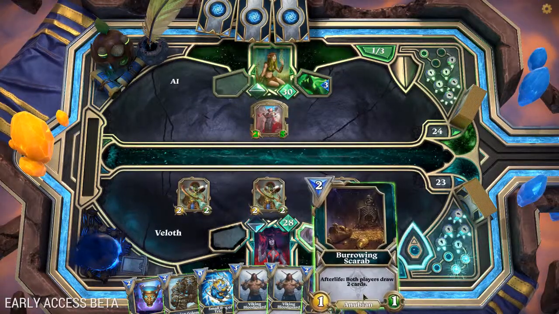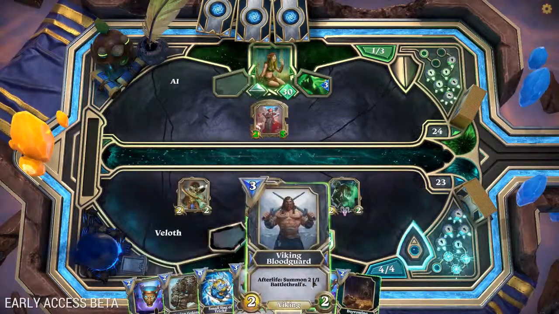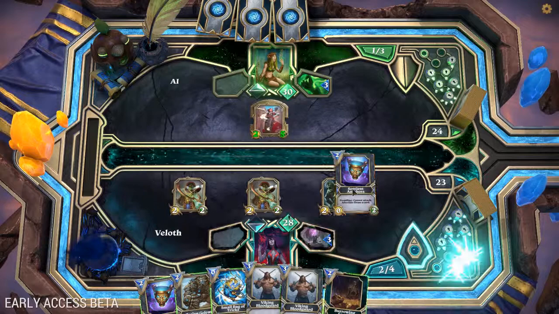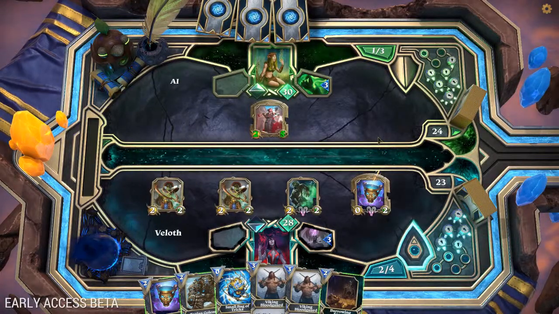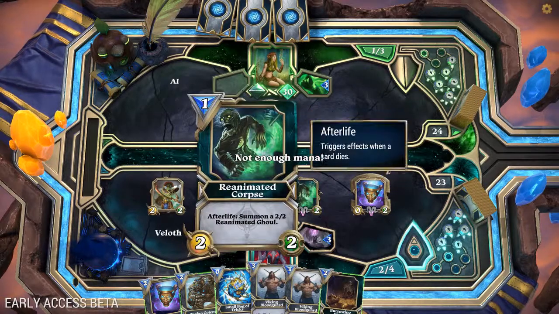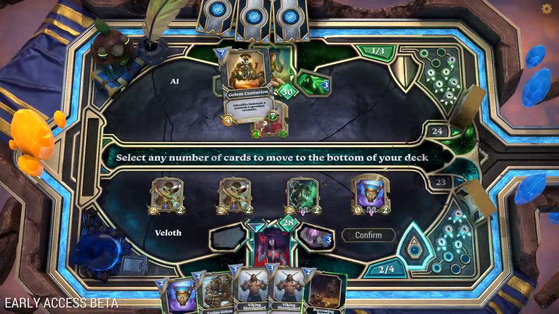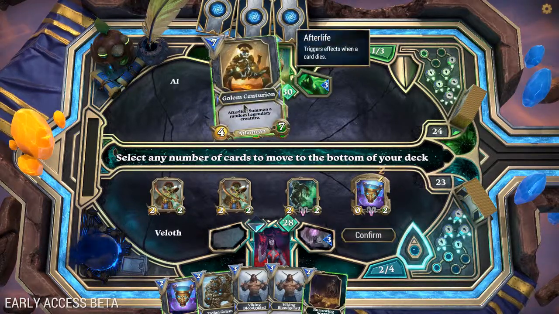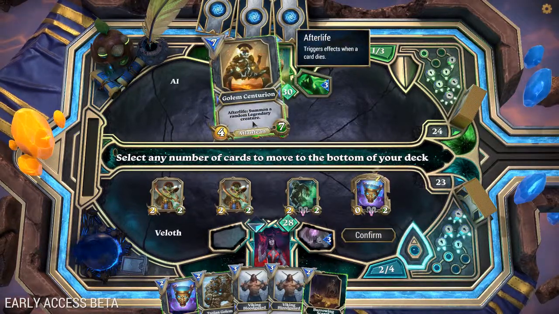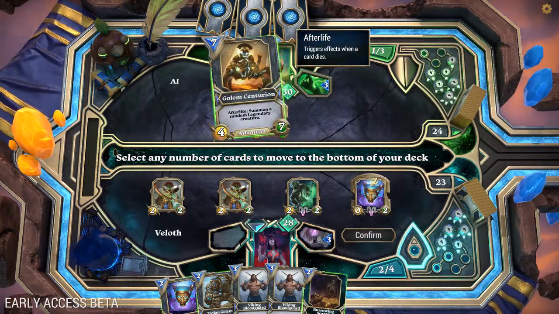Let's play something else here. Let's do this guy. I want to show you some card draw. So this creature that we just played, when it dies, the afterlife effect is to draw a card. Golem Centurion is an afterlife to summon a random legendary. Very cool, but it costs 7. So we're actually going to move it to the bottom of our deck.